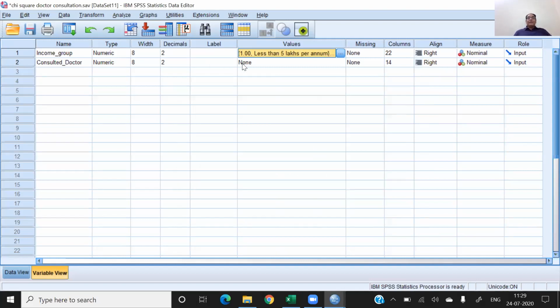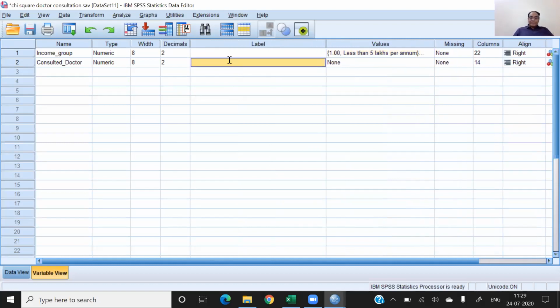So the dependent variable here is how many times they consulted the doctor. We want to see whether this frequency of consulting the doctor depends upon the income group or not.